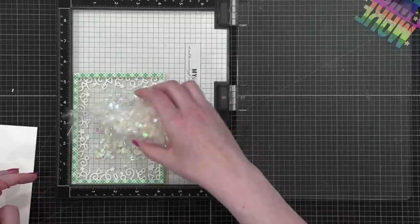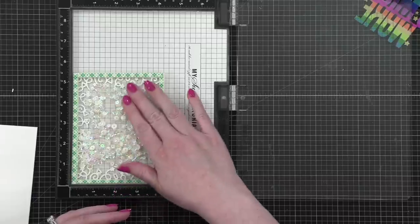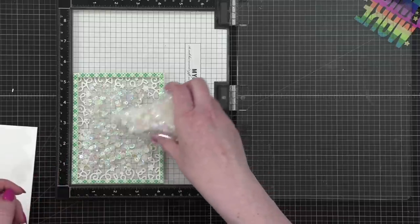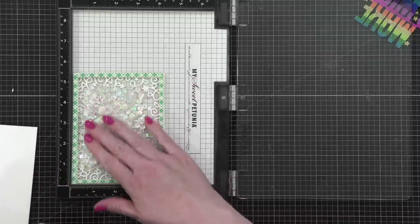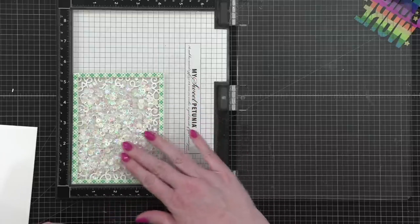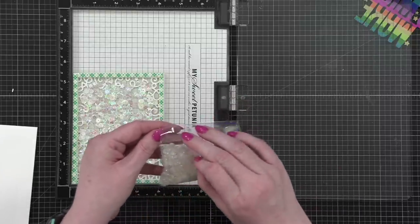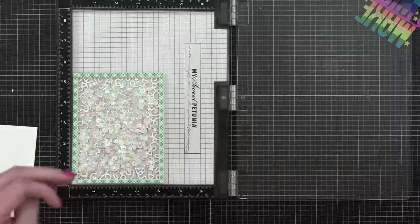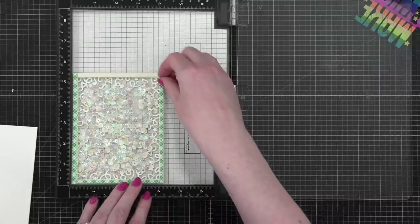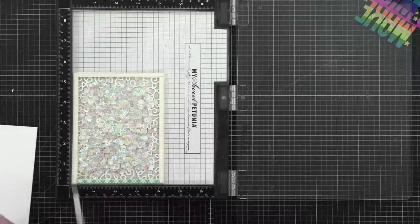And since there isn't anything behind the words, I'm putting in quite a few sequins. Because I want there to be a lot of sequins. Trying to get that really flat as much as I can. And then I can close that up. Now I'm going to very carefully take off the release paper off of the foam tape, trying to not disturb the sequins at all.